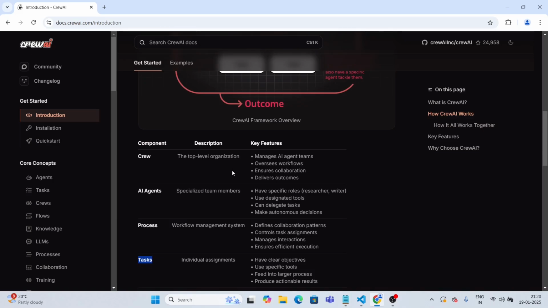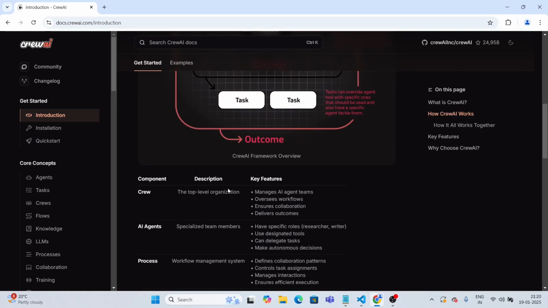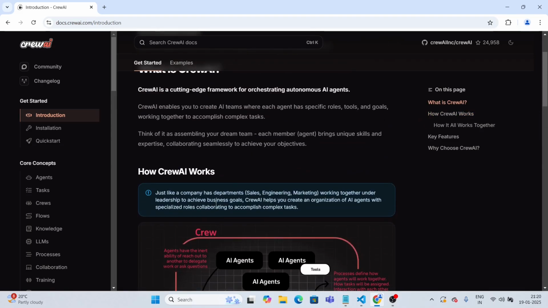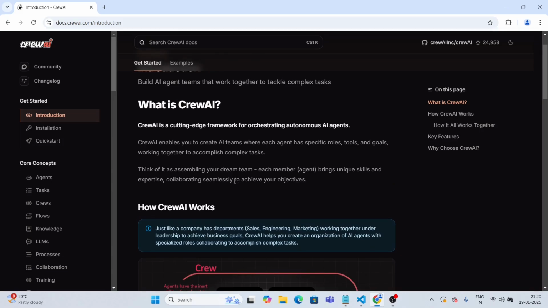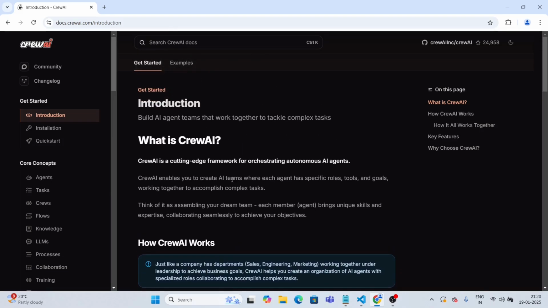So this was a good starting point for us to start building some projects with this short and brief background about CrewAI. Next we will see how to set up CrewAI on your laptop, and then we'll see which LLM models are available to be used in the CrewAI framework.